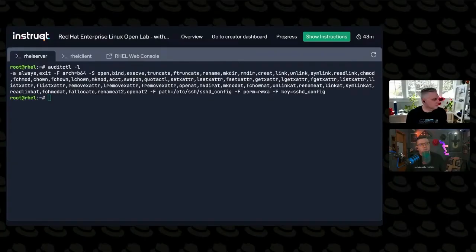So it also suggests that you could filter those. If there were things you didn't care about, you could drop them, but then you'd have to specify all the things you did care about. And nobody ever complains if you capture more. Although that's true. If there was one in there that was really chatty that you didn't really care about, you could always drop it. That's my point. This is now logging a ton of stuff that happens to this one file.